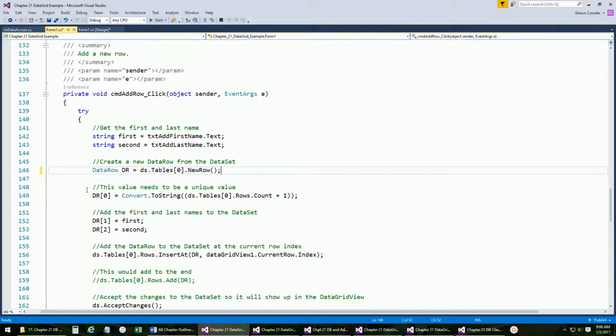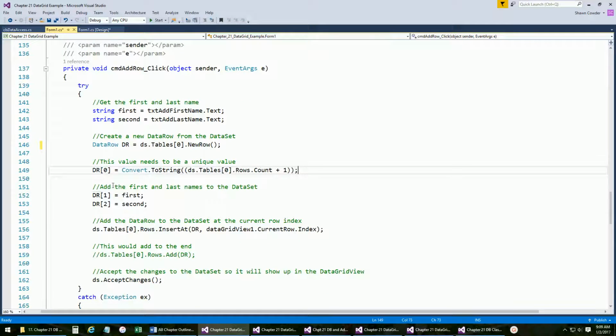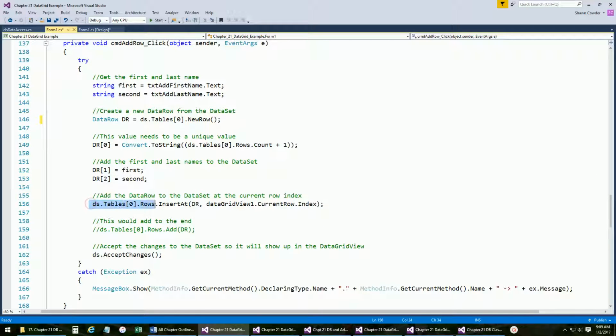So now that we've got our data row, we can fill it up with data. Here I'm just putting in a garbage value, but this is something where you'd want to go to your database, where you'd either use a sequence from your database and extract the next sequence number, or you would go to a particular table and add one to the current ID. But again, I'm just generating a garbage number here for our author ID. I'm filling up this data table with the first and last name. And now inside my data table, I can say insert at a particular row, add this row at this index, and then I'm just accepting the changes in the data here.